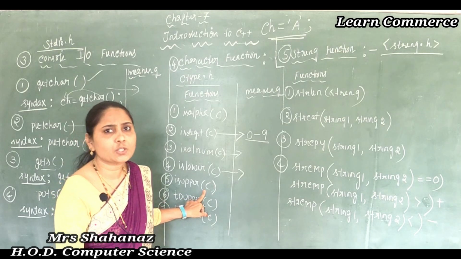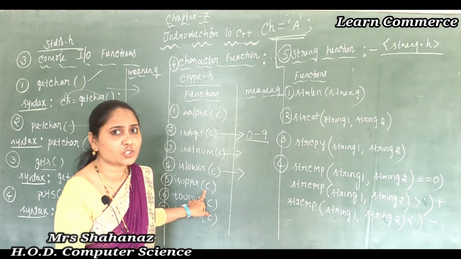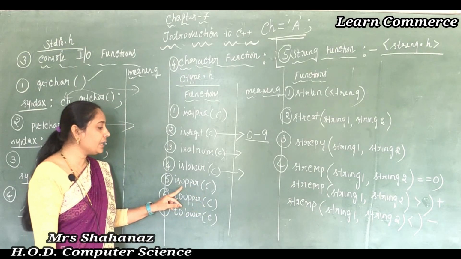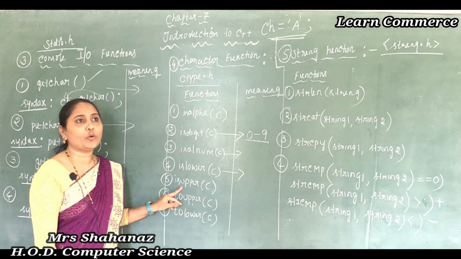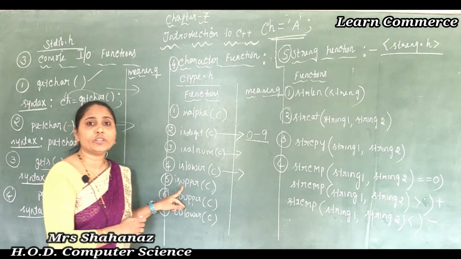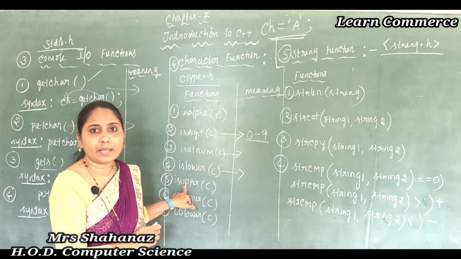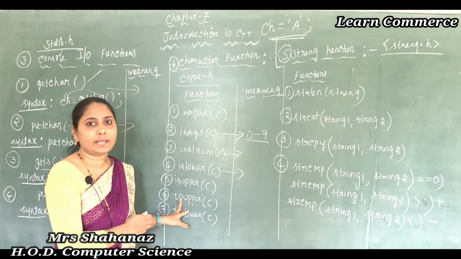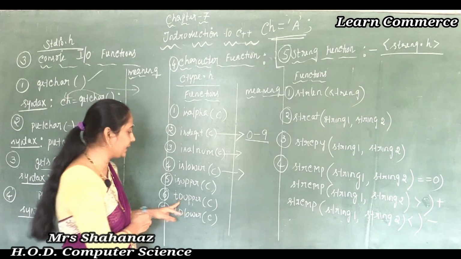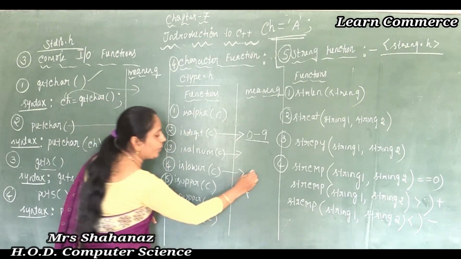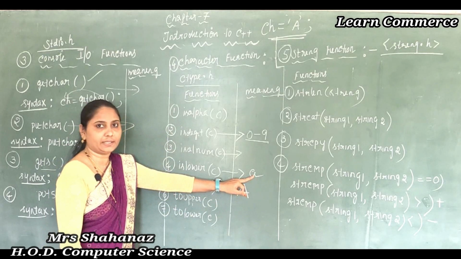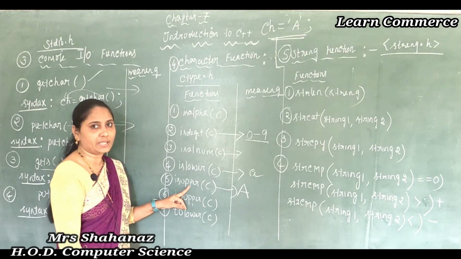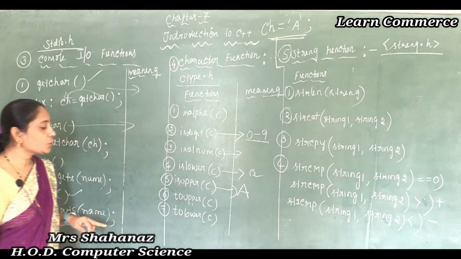Okay, now the next function is isupper of C. As we know, islower of C returns true when C is a lower case letter. Like that only, isupper of C returns true if C is an upper case letter. Clear this one here? Upper case letter maybe the capital A, or a small letter a means false for us, otherwise capital letter A belongs to our isupper of C. Okay here.